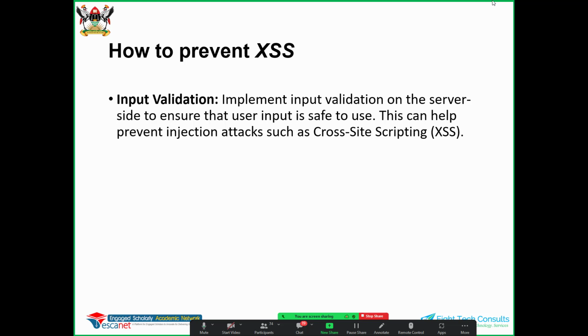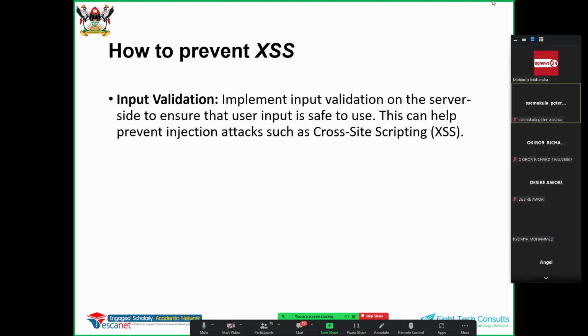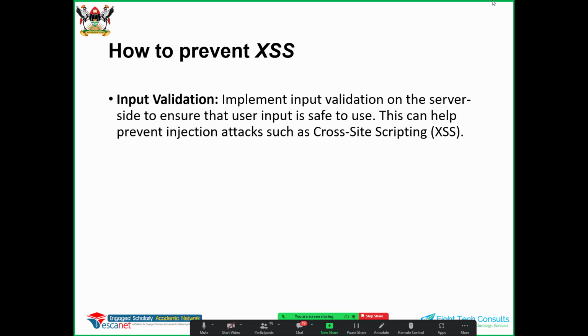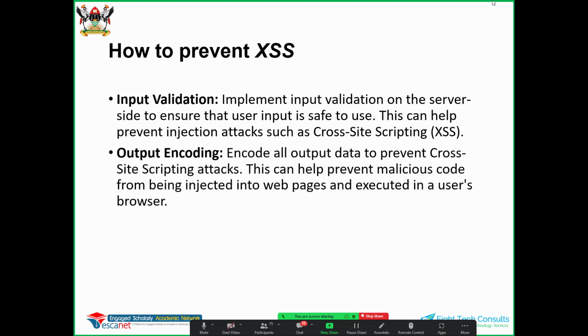If in a link I'm expecting an integer and someone writes some words, I should first check and maybe stop it. If I'm expecting some words and someone is writing script tags, then you have to be aware of that and stop it before you execute that input. So you have to validate the input before executing it.